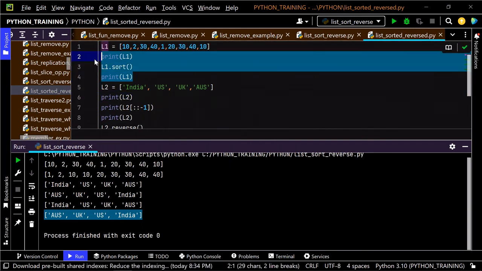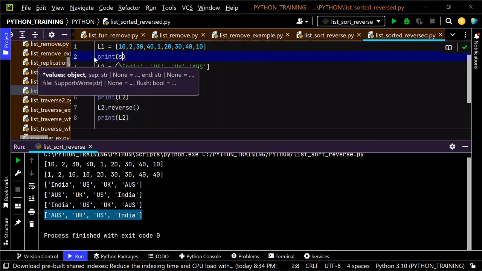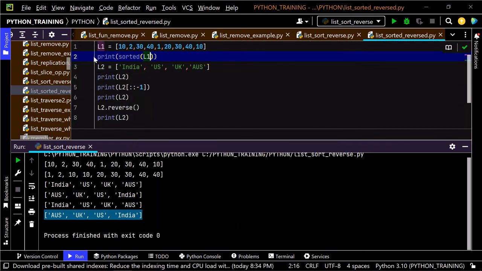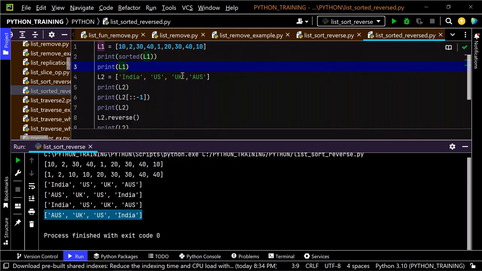But whenever you just want to print in reverse order or sorted order, you can just give sorted of L1. It is not going to modify the list. If you print L1, you still get the original list. Sorted of L1 is going to give the sorted order of this particular list. It's just a sorted copy, it's not going to change anything.